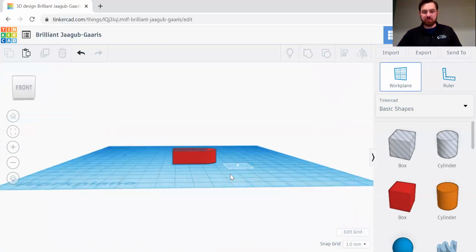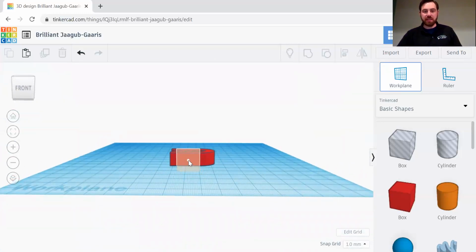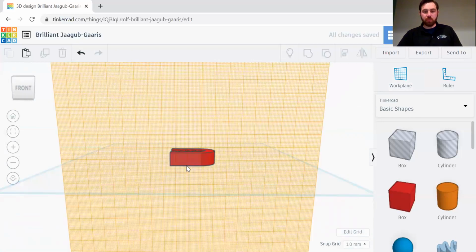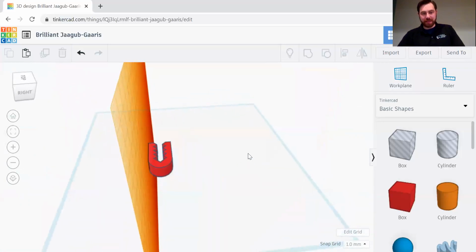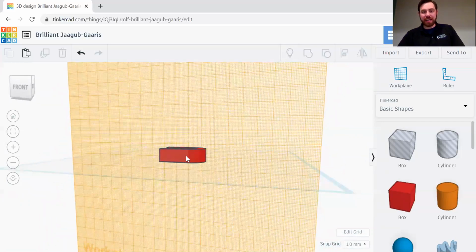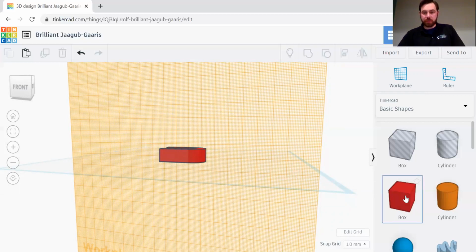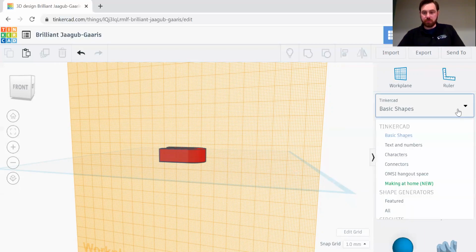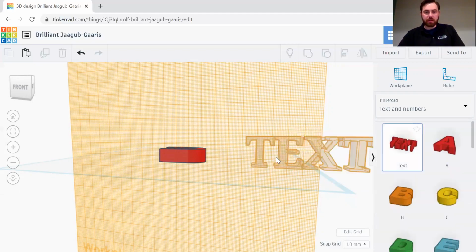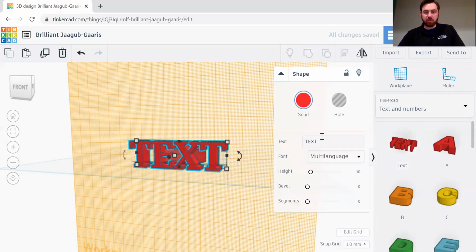But for the purpose of this lesson, I'm just going to get a side view here, and I'm going to place the work plane on the side. You can see we've got a dramatic shift here. And now with the work plane here on the side, this allows us to build directly on this side of the potato chip clip. So for example, let's go to our text in numbers. It's going to be really big here, but we can change that, let's see if this works.